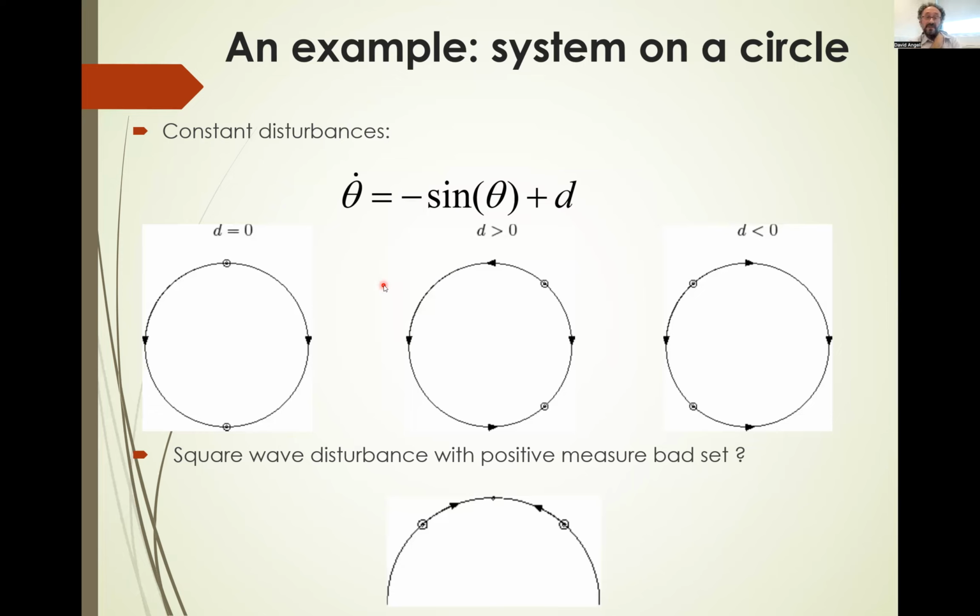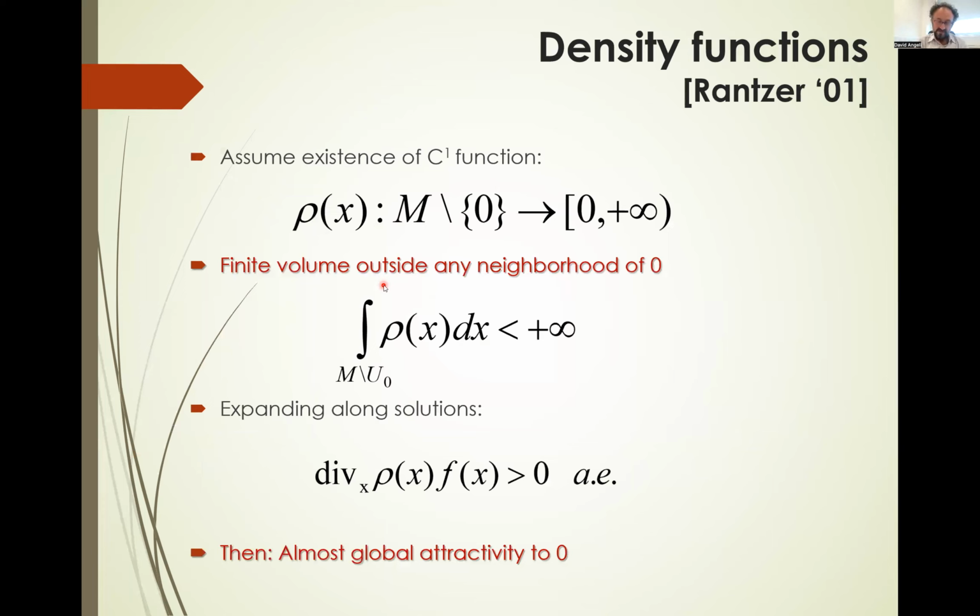You apply, for instance, a square wave, sometimes positive, sometimes negative. As you see, in the upper part of the circle, your solution will move to the right and to the left alternately, and there is potential for capturing some solutions there, a big interval of solutions, so potentially a non-zero measure set, away from the stable equilibrium down there. So it turns out that, in fact, this is not happening in this particular example.